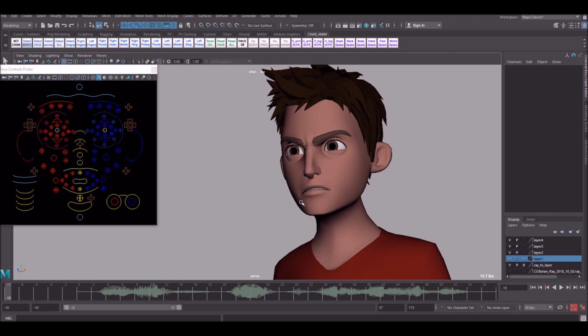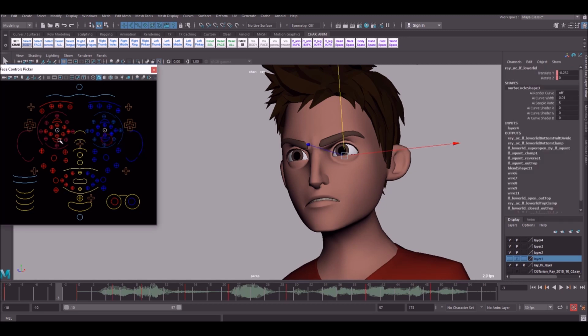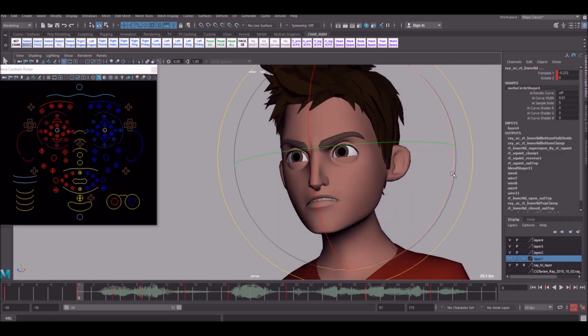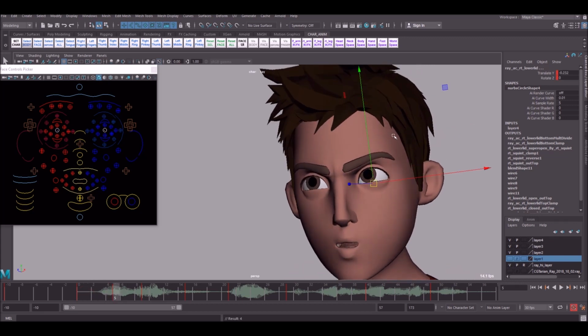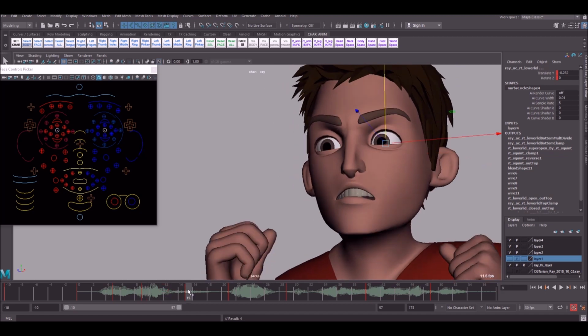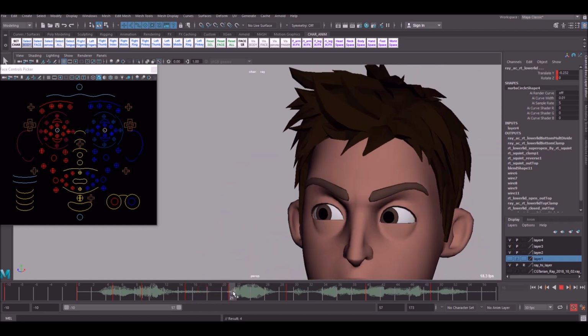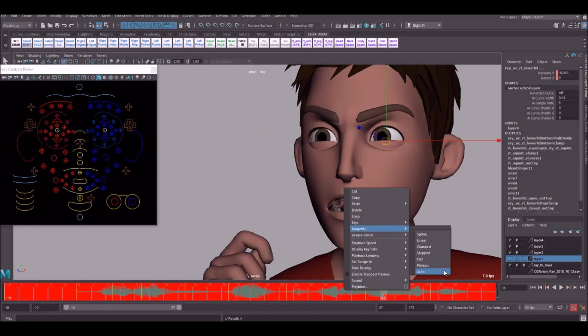So last thing before we bring this video to an end, I'd like to just have a look at his eyes. I've not really done much work on his eyelids, so I'm just going to do a pass on them. So you've got to remember this has translation, also has rotation, so you're able to angle slightly. Okay, so I think I'm just going to bring these up a little bit here. Might be nice to go weird here, just a little bit crazy. Okay, and I'm just going to do exactly the same for the top as well.